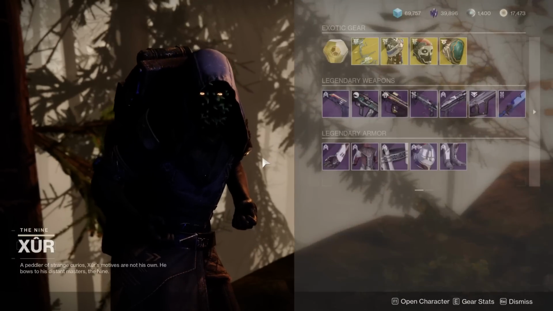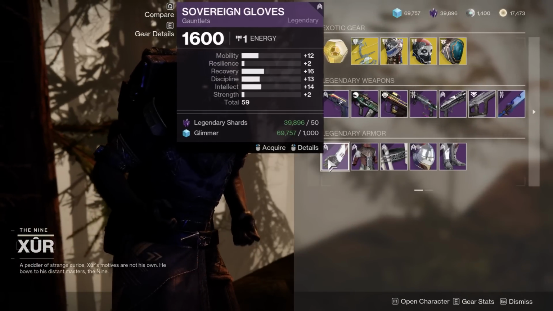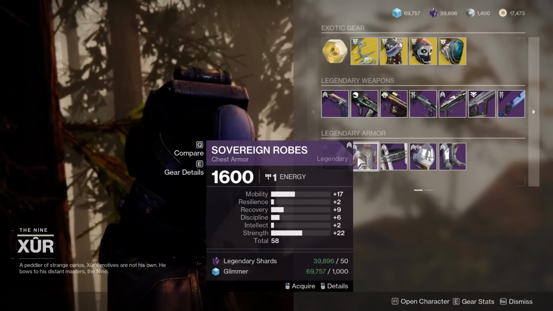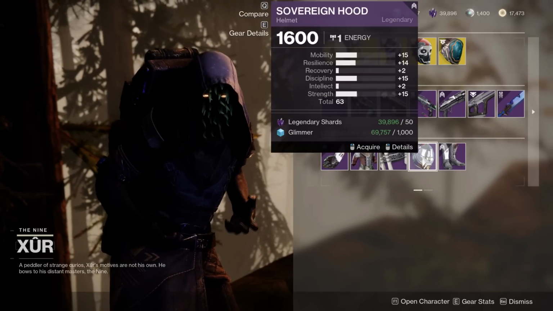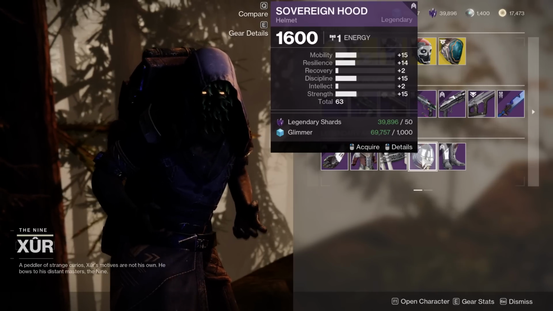All right, now for the Warlock, let's check these gauntlets here. Well, we have 59s, not really any huge spikes here, kind of a pass. 58, huge strength and mobility spike. I don't really want those stats, kind of a pass. Then we've got, well, no, they're all the same spike, so pass.